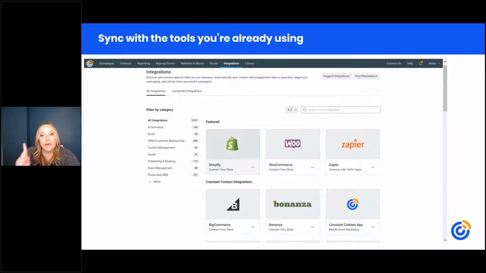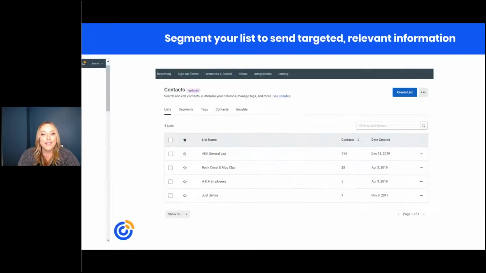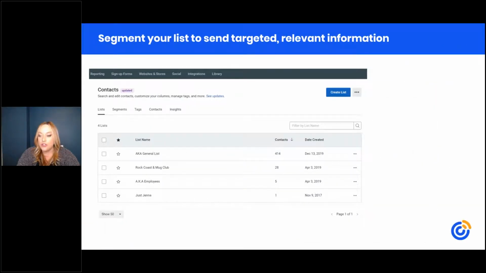And then when you're thinking about your contacts and how you want to market to them, you want to segment your list. This is a huge tactic that we highly encourage people to use: to segment their list in different categories so that you're sending more targeted, relevant information more frequently, and then you're getting better results. This is a question that we get a lot. People want to get better results, and segmentation and sending targeted information, what they need, when they need it, is always going to improve your results.